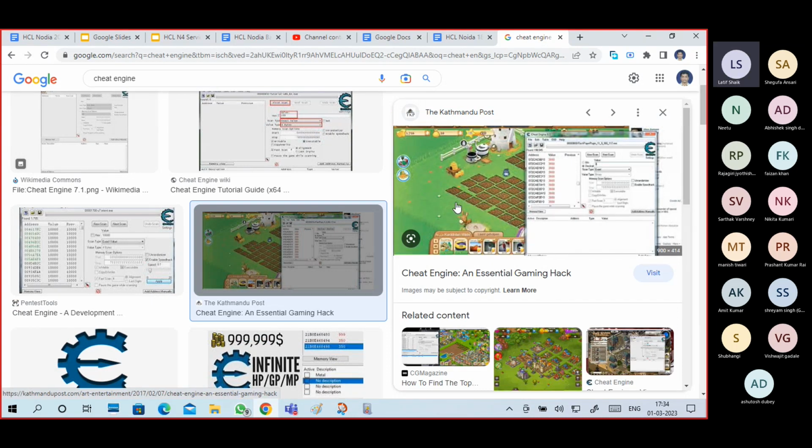We link the cheat engine to the Facebook process. Facebook is running in a web browser, so we take that particular process and link it here. We make one move, like 30 moves becomes 29.